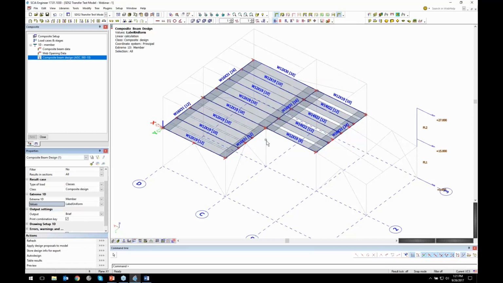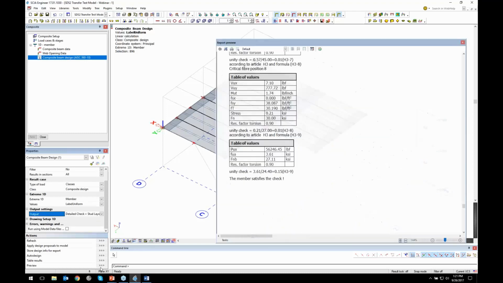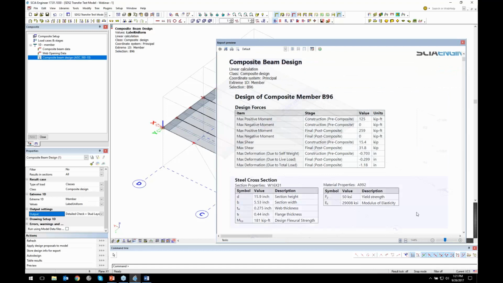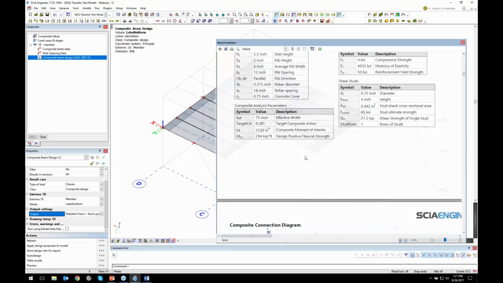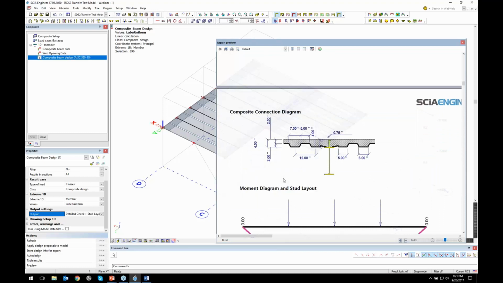Again, we can show a brief output in this particular case, but what I want to show, and what people really like about SCIA Engineer for this type of functionality, is the detailed output. If I select one of these internal members and preview this, we can see the detailed output of the composite beam design. We can see all the forces applicable to this member, information about the cross-section and the decking we're using. We are specifying a specific Vulcraft deck with a specific amount of concrete on the top.